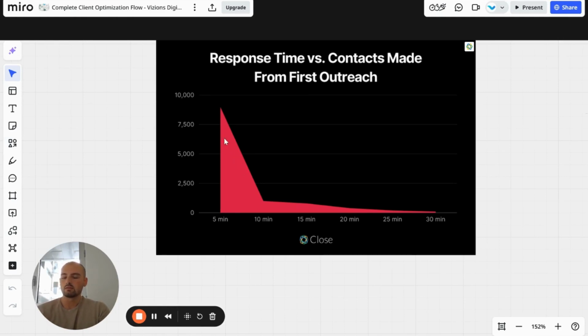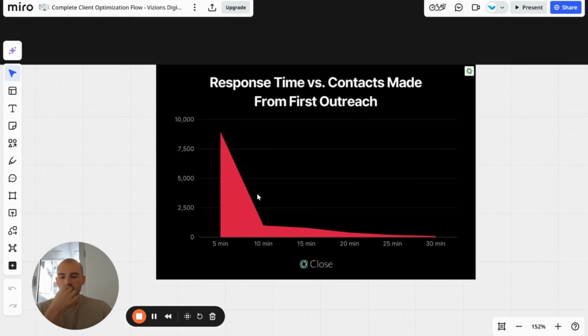And one reason we could assume this as being true is the fact that if you're looking for a service on Google, let's say you're looking for a roofer in Montreal. You write roofer Montreal, you see the first guy, you go on their website, you see, okay, they make sense, whatever, you end up contacting them. So you fill out their form. If nobody answers you back in 5 minutes, you're looking for a new roof. Your roof is leaking. You want it now. You don't want to wait 2 years for somebody to answer you back. You want it now. So you're probably going to go to the second person. Same thing. If the second person is not answering you back, or you don't have a way to contact them directly, where you're going to get an answer back right away, they're probably going to keep scrolling down.